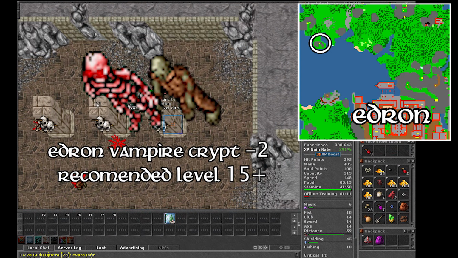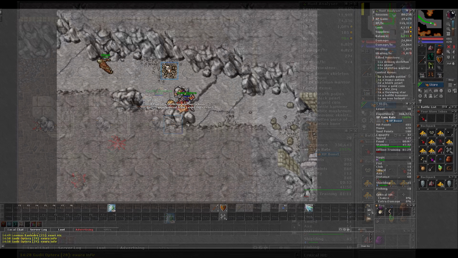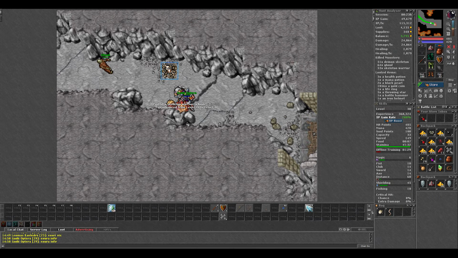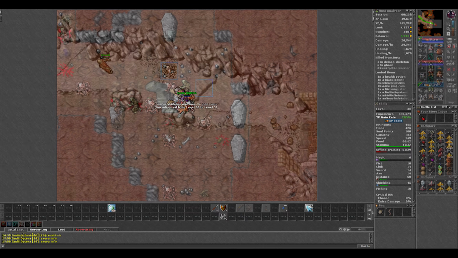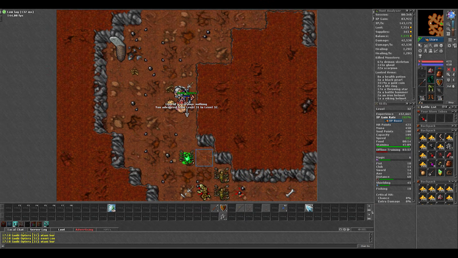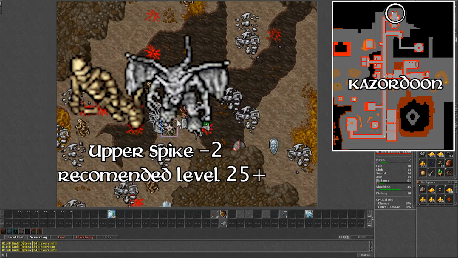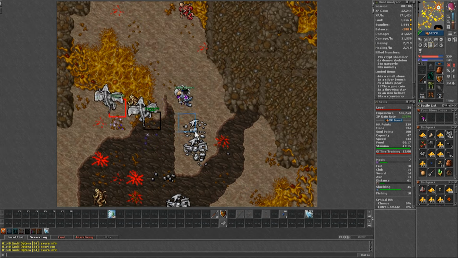Then I tried out the second floor of the Edron Vampire Cave, which is roughly the same, with demon skeletons and ghouls, but the experience was almost the same. However, a few people came by to the spawn, so I decided to go back to Ghostlands. At level 32, I moved on to the upper spike, which is accessed by a portal in Khazard-dûm. I was hunting the southwest area of the second floor.